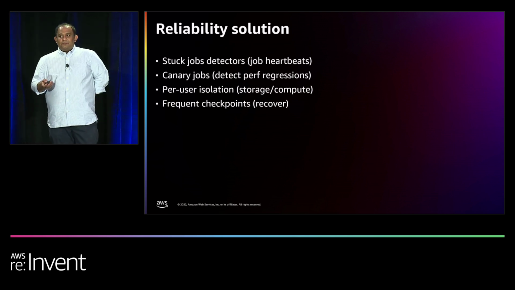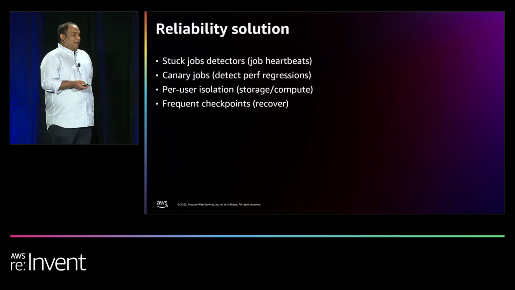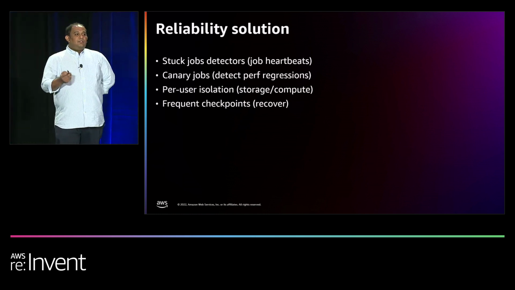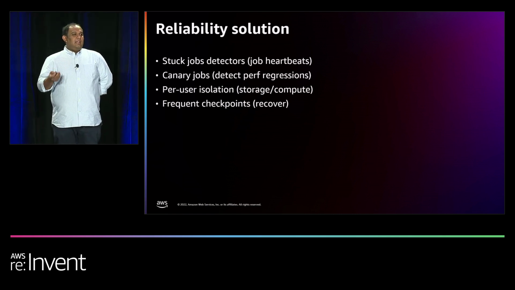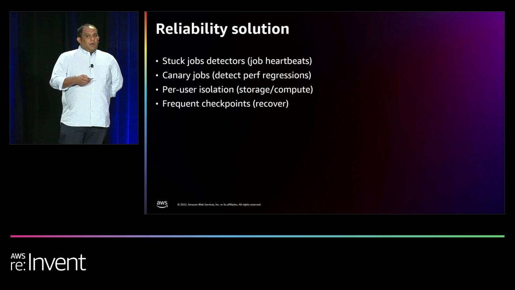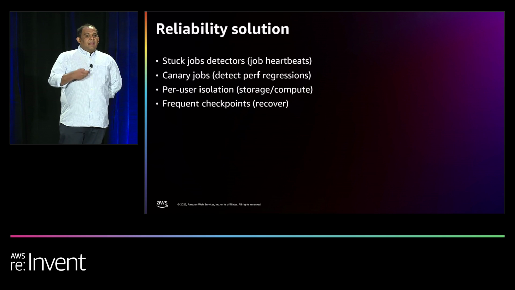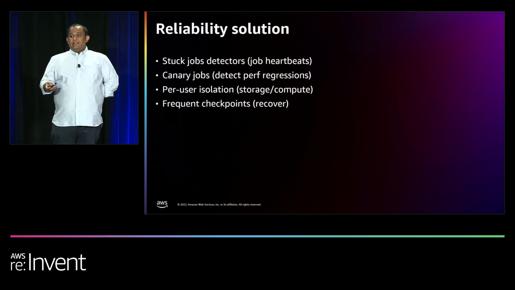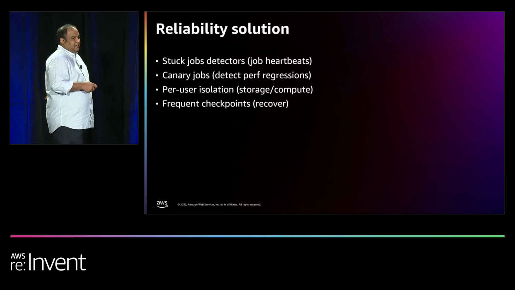Second, the canary jobs. As with any system, you need to have canary jobs. But we were thinking, why should we need canary jobs for a training system? The problem which happened is because of the velocity at which these tools are being developed in the DL space, sometimes the edge cases happen. So we need to identify where the failures are happening by ourselves without letting the developers tell us that it failed. So what we did is we run a small distributed canary job every 1 hour, and whenever it failed, it gives you a good signal that there is a problem with the system. And that helped us to identify the problems early and then fix them.